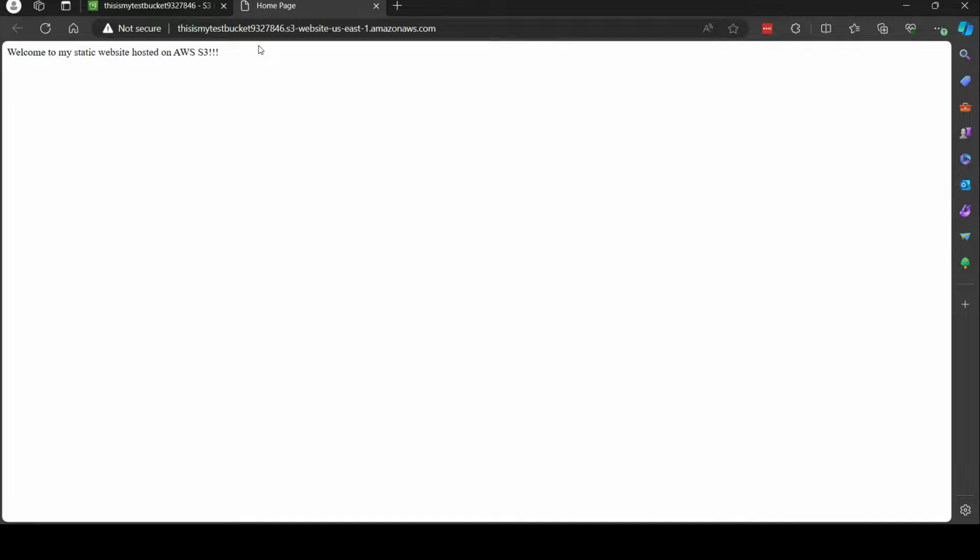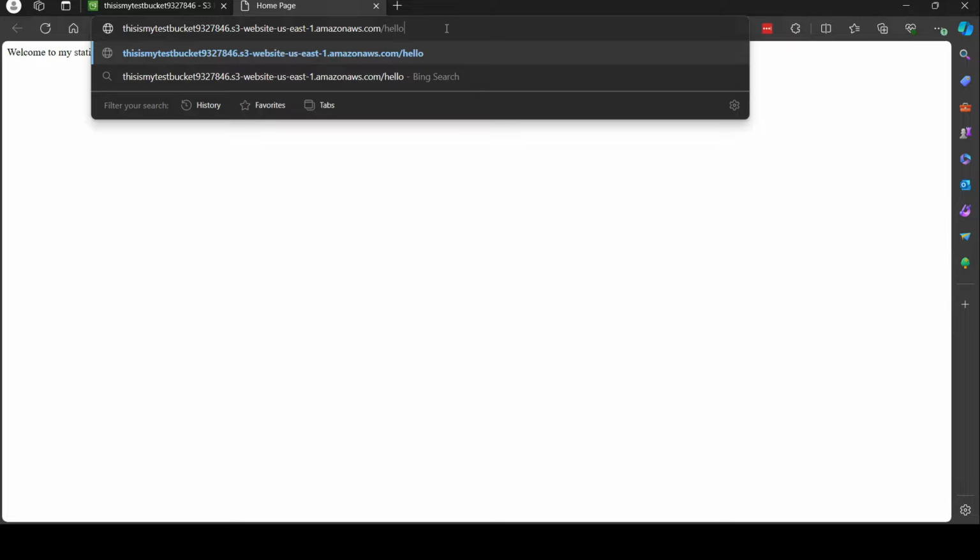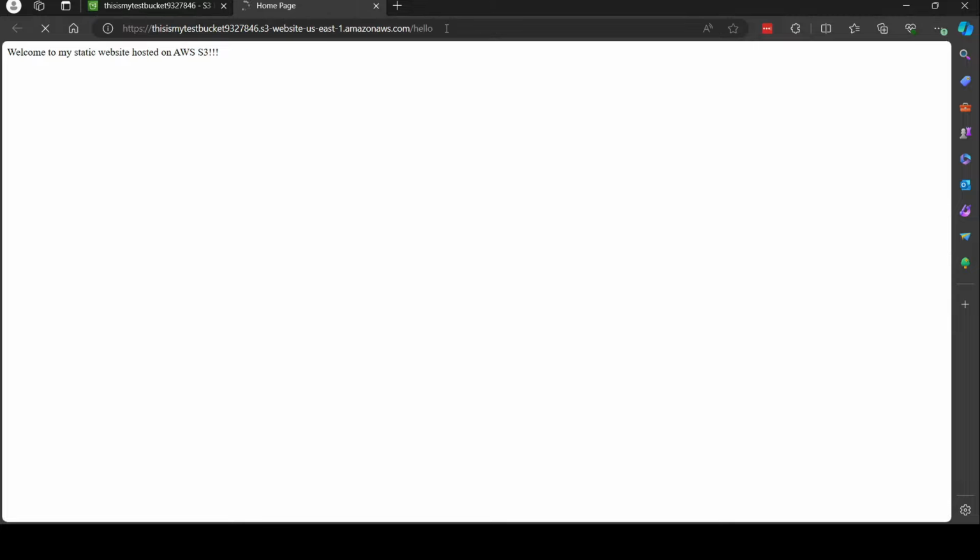Now, as I mentioned, we uploaded an error file, error.html. In the scenario that you share this link with your friends and they try to go to a path that you don't have any object or HTML file for, for example, I go to a page that says slash hello, Amazon will automatically redirect that person to your error page that says 404 error page. Again, that's what I put over there, that's why it's popping up. Whatever your error page says, it will display to them. So that is where the error page comes into play. Amazon does it all on its own, so you don't need to worry much about it.